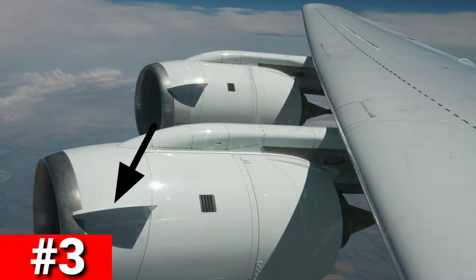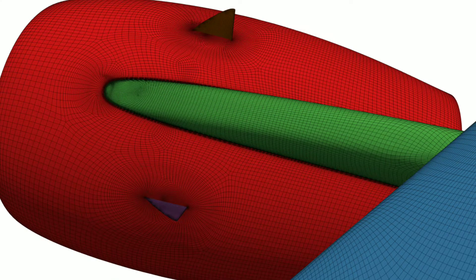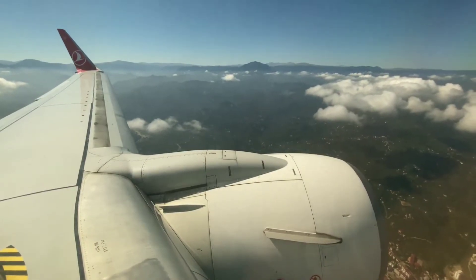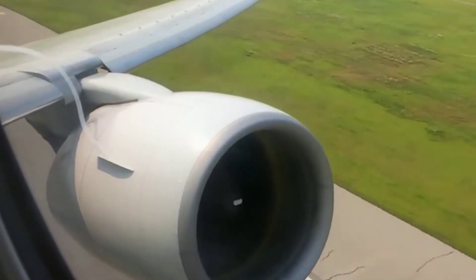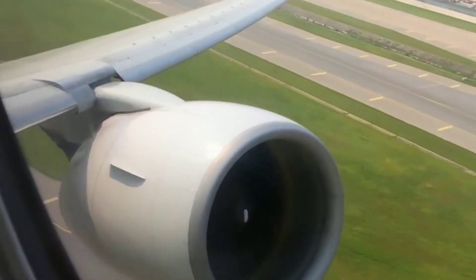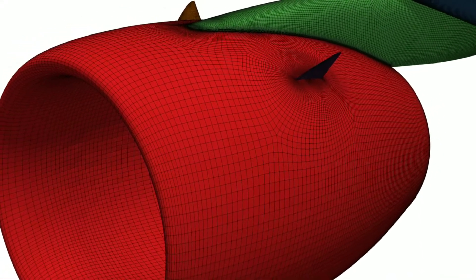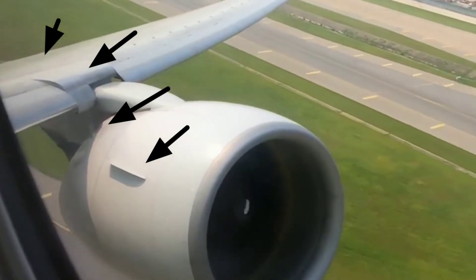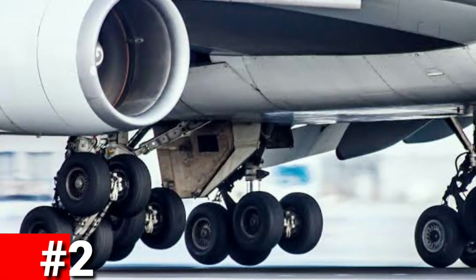The third fact is why there is a small metal piece on the aircraft engine cowling. This metal piece is called a strake. Strakes help improve the aerodynamics of the airplane by diverting airflow onto the control surfaces. Normally strakes are located on the engine fan cowling. When humidity is high, we can easily see the airflow diversion effect of the water.